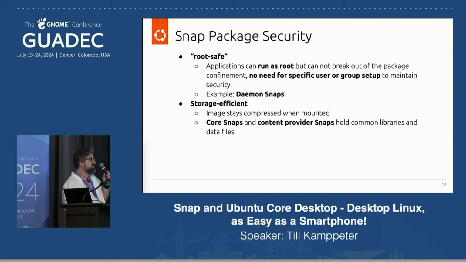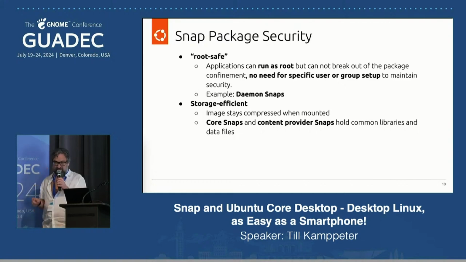And this is root safe because the Snap is encapsulated. When the Snap's executable is running as root, it cannot damage anything in the host system or in another Snap. And therefore, especially daemon Snaps, the daemons are run as root. And we do not need to make security by having special system groups or system users to manage permissions.